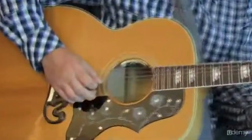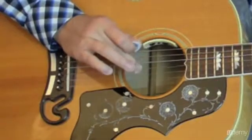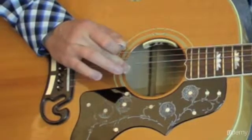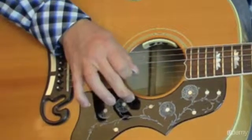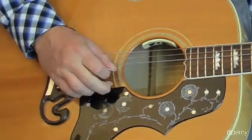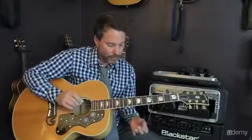Okay, and what I'm doing here is when I hit this note up here, I'm letting the side of my thumb graze this other note. And so it's immediately muting the note that I had just picked. Here's note 1. And when I hit note 2, my thumb is actually muting the string that just played note 1. Okay? And so then we don't have that bleed sound that we didn't like before.